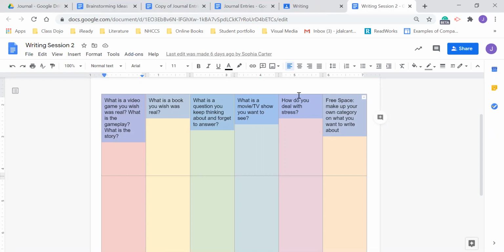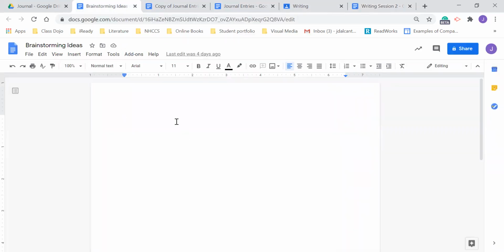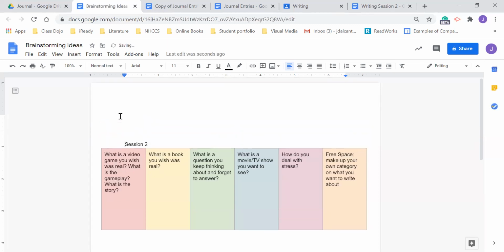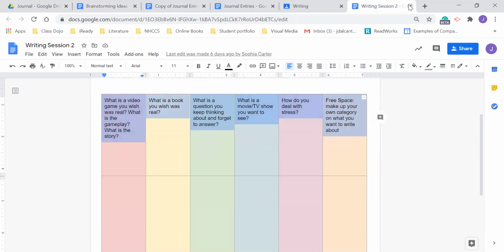So I'm going to copy this chart, and I'm going to put it on the brainstorming ideas. And I'm going to label this session 2. So that part's done.